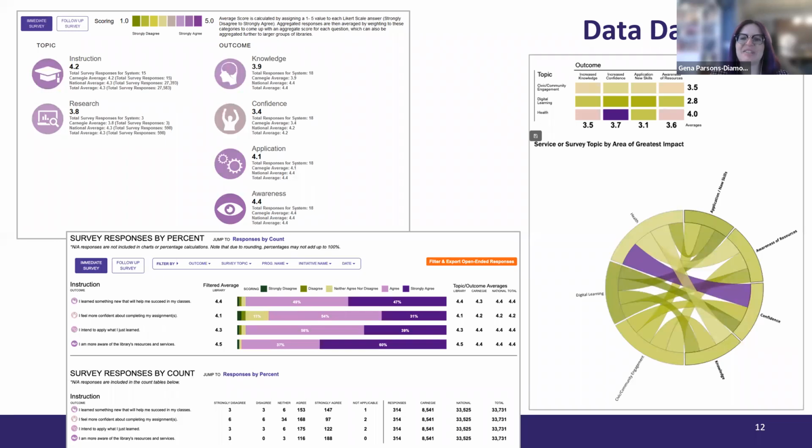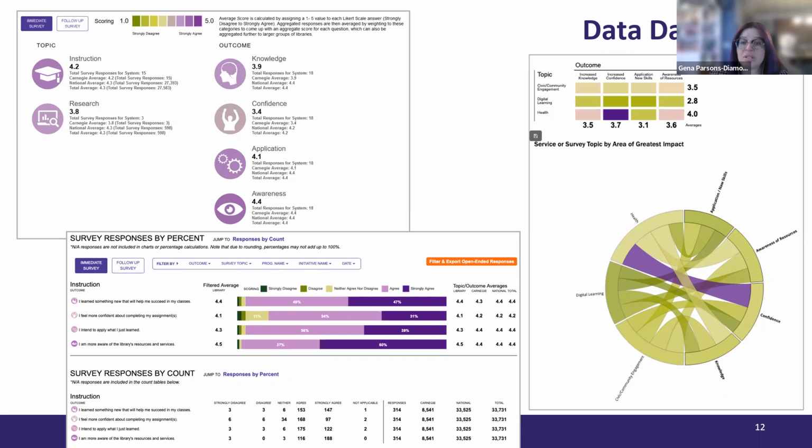We know that administering surveys and entering data can be a pain, but what makes it worth it is what you can do with the results. They are available in a variety of formats, making it easy to review, interpret, analyze, and share your results. One format is the data dashboards, which show graphic visualizations of your aggregate survey data. All dashboards can be saved as screenshot images, printed as PDFs, or saved to the infographic library within Project Outcome, which allows you to add them to custom reports.